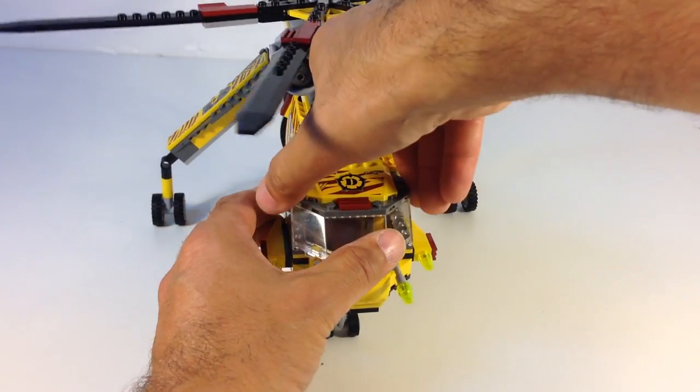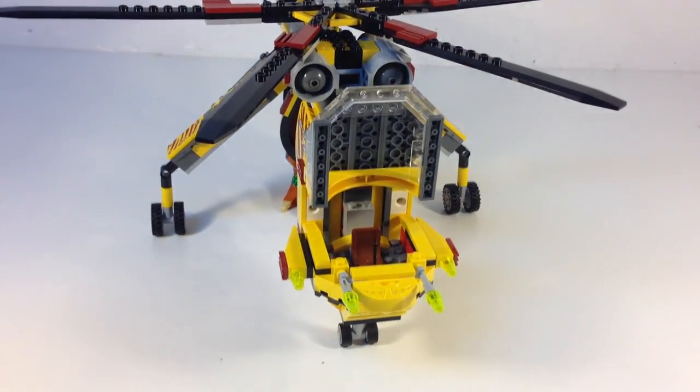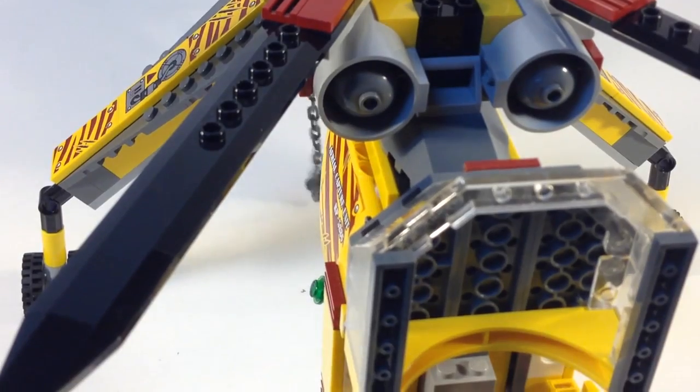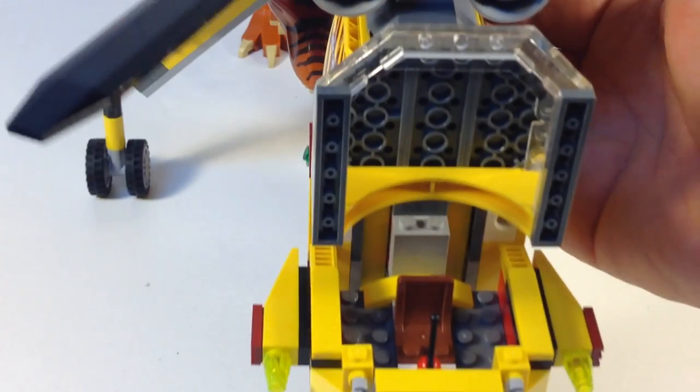And here is the cockpit area, which opens up. Just got the single joystick there, the lever to control it. There is a control panel in there. Don't know if you can see that. That's about it.